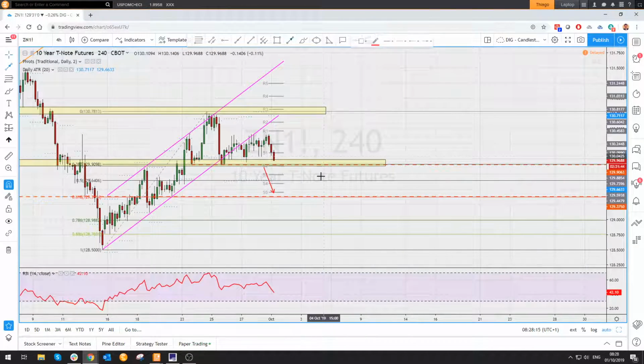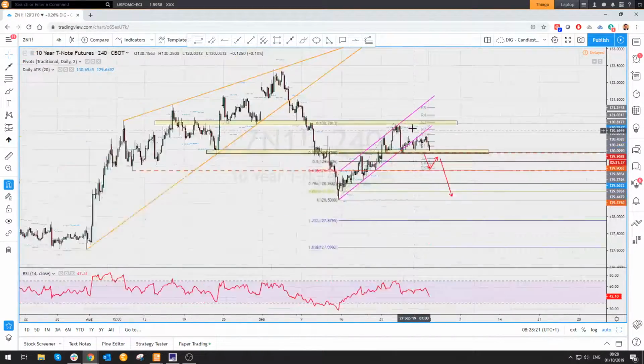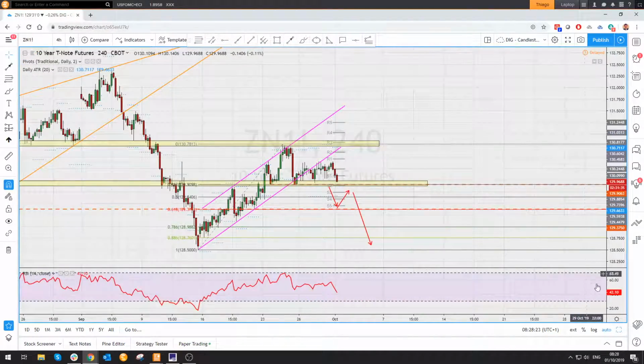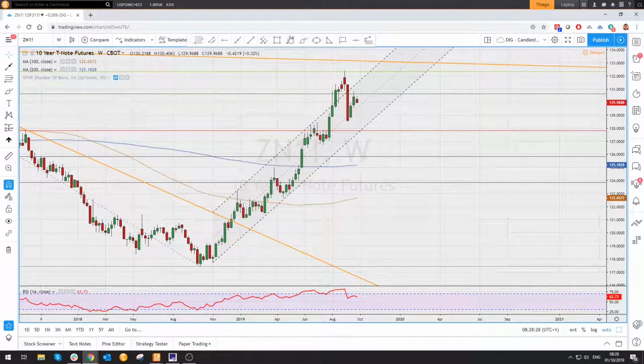And then maybe hold here for a while, and then back to the lows again, I believe. On the short term, that's what I think is going to happen. And if you look at the long term weekly chart, I think we're going to test this channel here, and even more importantly, maybe a break of that channel, because this for me here is a huge deal.